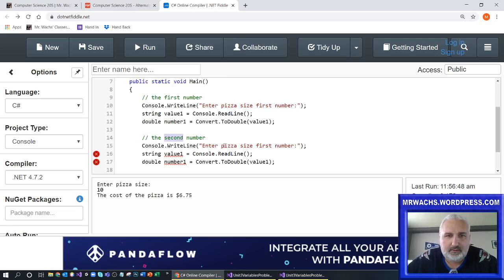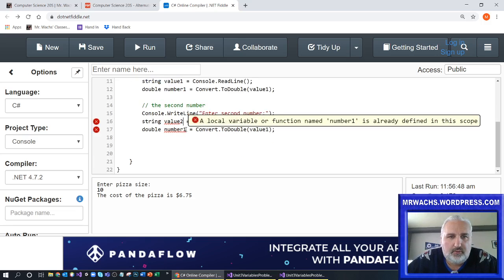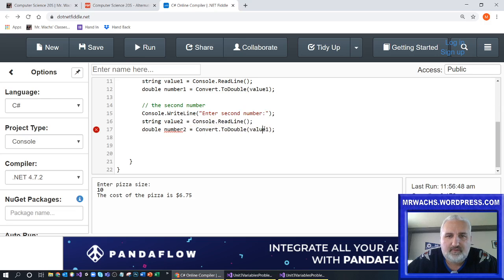So I'd ask the user for the second number. This time it would be value 2, number 2, and value 2.